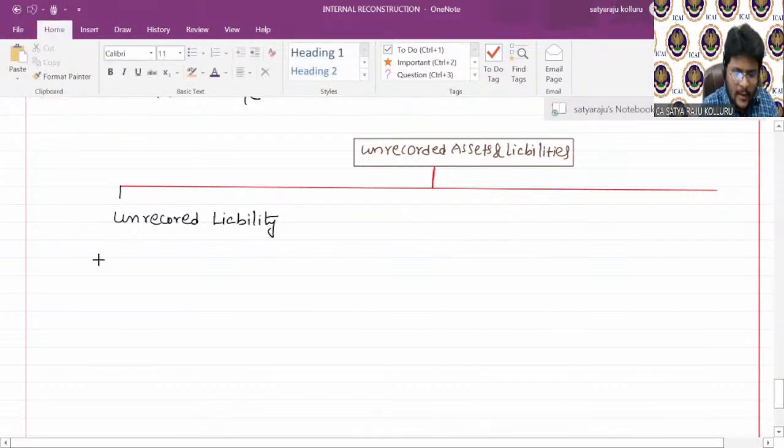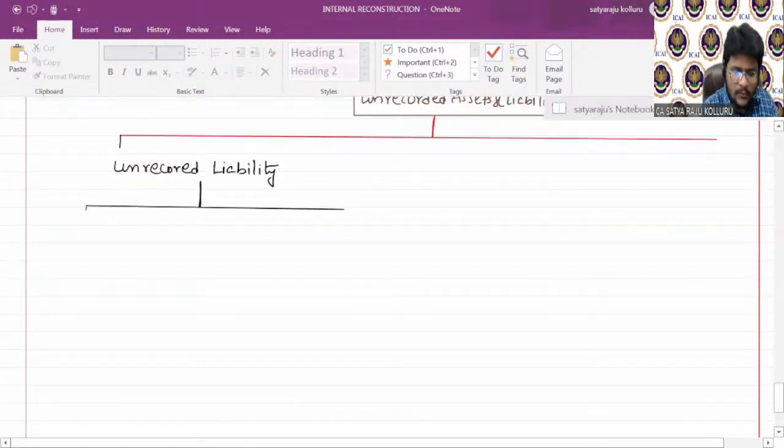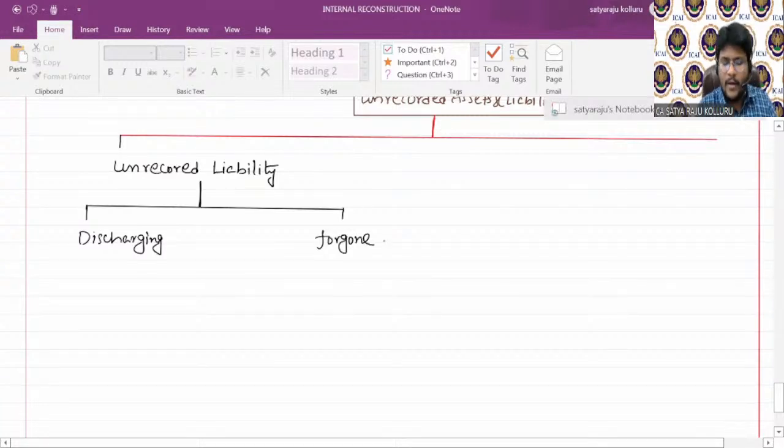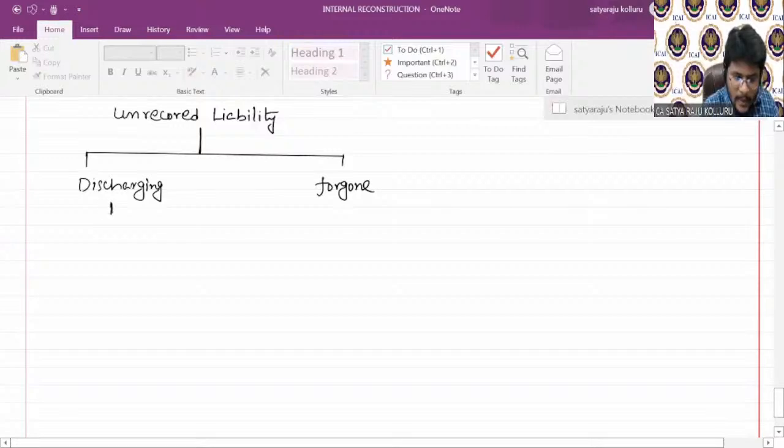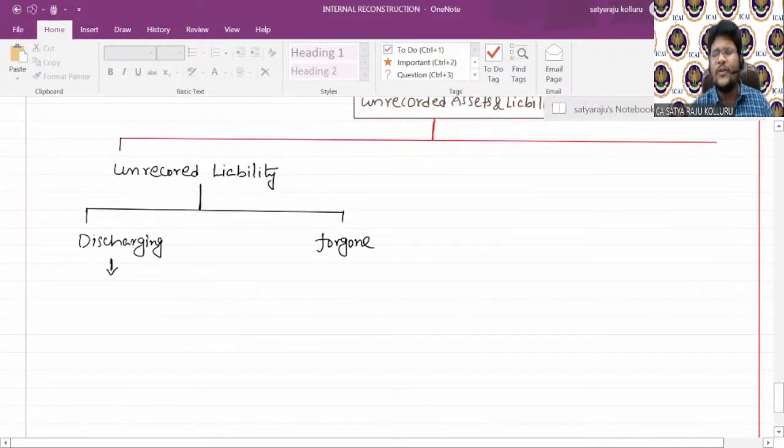Sir, for such an unrecorded liability, if we are paying the amount to the other party, the liability holder, we are discharging such unrecorded liability. What is the journal entry? If the other liability holder is ready to forgo, ready to sacrifice, then what is the journal entry? Consider, sir, which is an unrecorded liability, right? First you need to record it in your books of accounts. Why is it unrecorded? Maybe due to error, I don't know. Maybe due to omission, we don't know. So such facts were not considered earlier. Anything that happened during the process of internal reconstruction, you are rectifying such things. Maybe oversight, anything can occur.